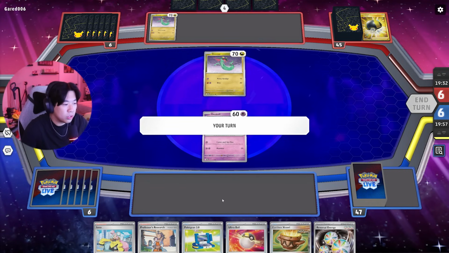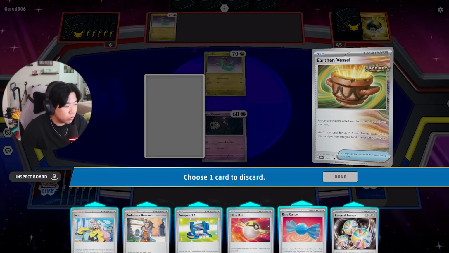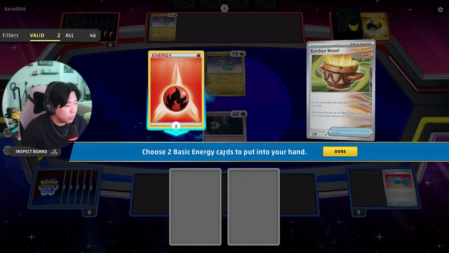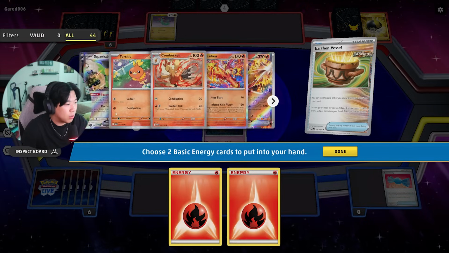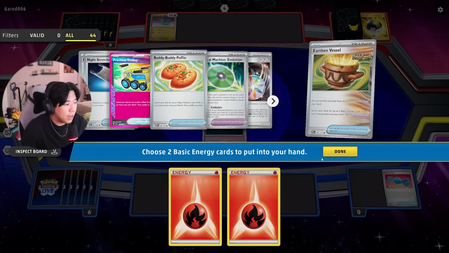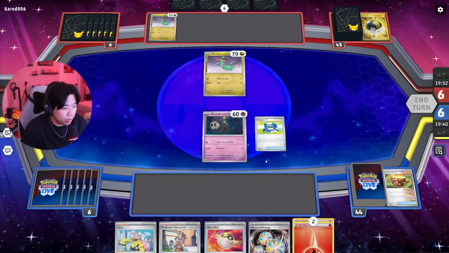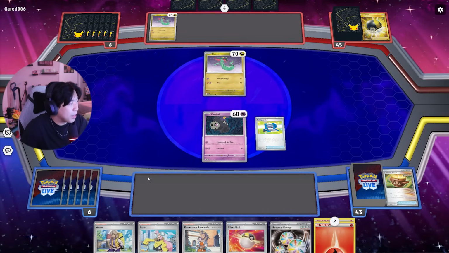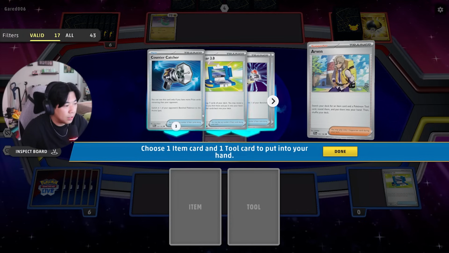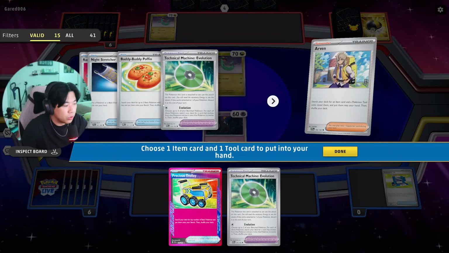Okay, just 2 Dreepy start. Not the best for them. I'm going to go in with the Earthen Vessel first to thin out. We run 4 Rare Candy, that's why I'm getting rid of that. We have Squawk. And we have the Precious Trolley. So we're going to pray we hit the Arven with this Pokegear, which we do. So we're going to definitely grab a Precious Trolley from here, and then TM Evolution.